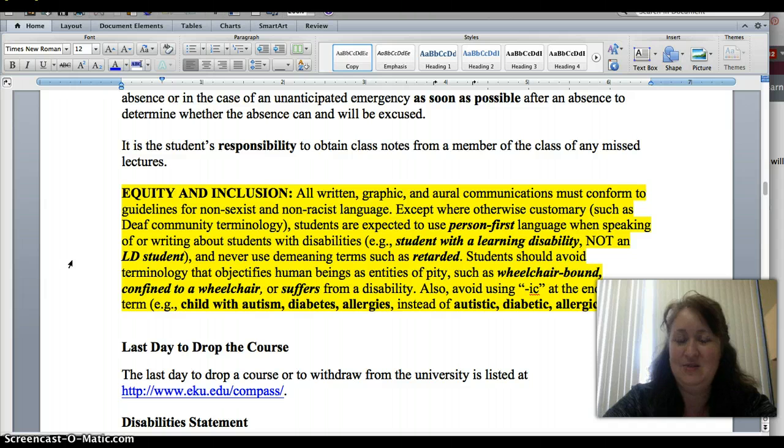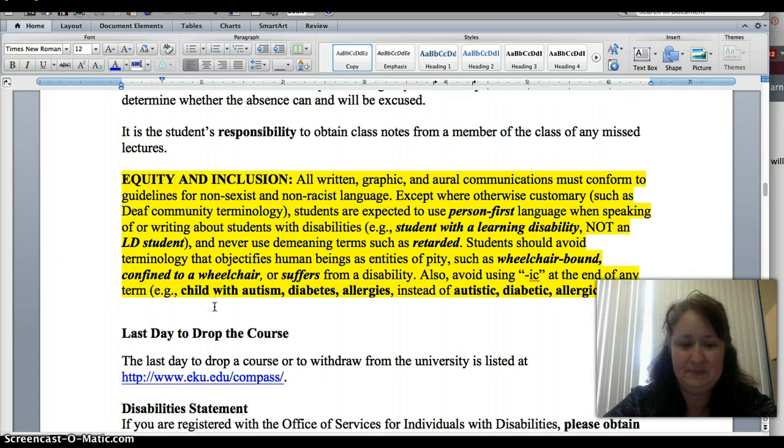We don't want to say a student is or the students are disabled, but we want to talk about that as being a piece of who they are, not the entirety of who they are. We definitely are going to avoid any kind of language that is discriminatory, such as the word retarded. We always want to talk about students in positive language. If you're not sure how to say something using People First language, please post it to the general questions and comments board, and we will all engage in some good conversation about the best ways to communicate.